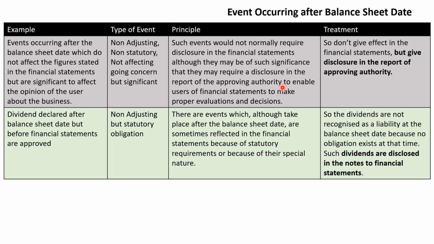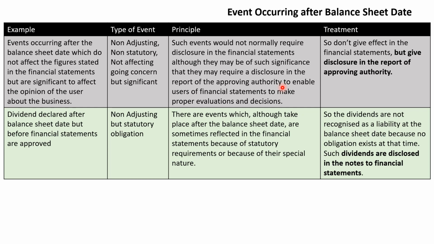So I'm repeating again, what is the specialty of this event? Number one, it is not changing the position of any item which was in existence on the balance sheet on that particular date, on the balance sheet date. Afterwards it has changed, but on the balance sheet date there was no knowledge to us that such an event will take place. So on the balance sheet date, 10 factories, 10 plant and machinery, good. By the time of approval, out of those 10 factories, one of them has got destroyed. But our balance sheet will still show 10 plant and machinery.